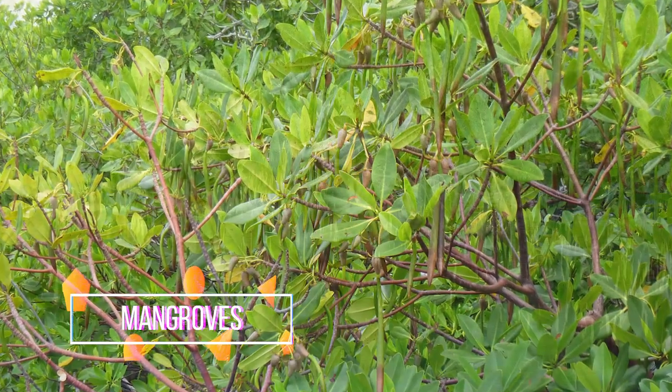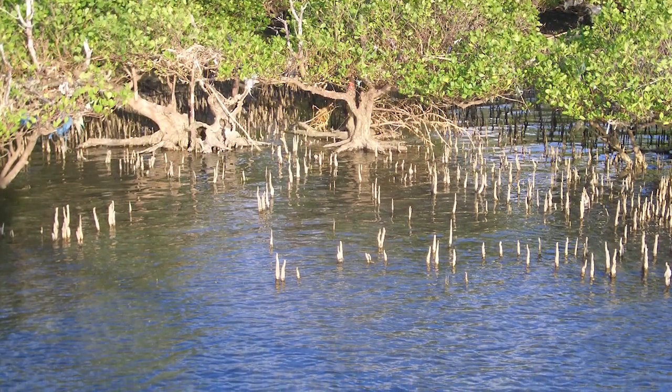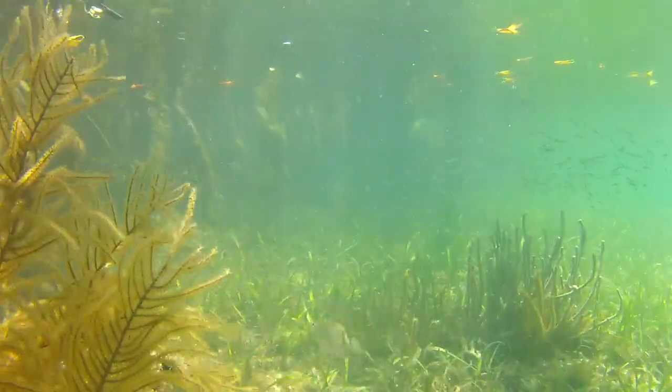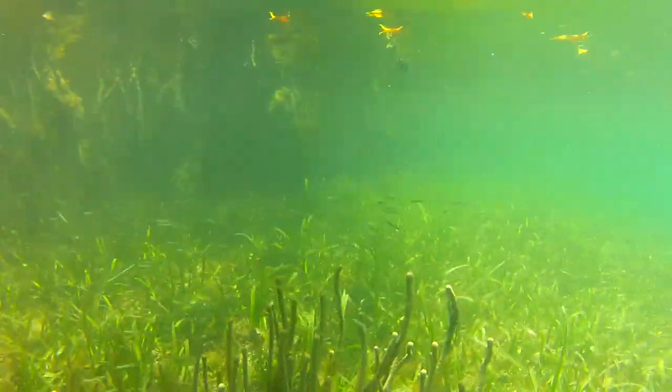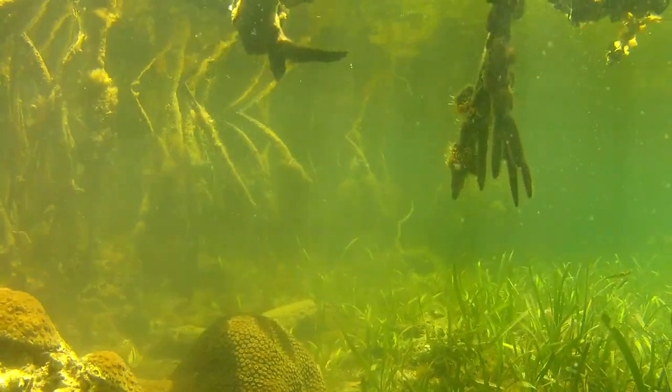Mangroves are special trees that are adapted to life in salt water. They adapt to their environment by having special pores for taking in air. In addition to removing salt, mangroves are great catchers and filters — they clean the water of floating debris, remove pollution, and clean sewage. You heard that right, they can get rid of human waste, although that does not mean we want to throw waste on the mangroves.